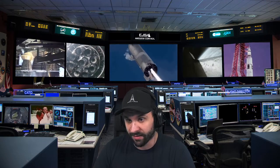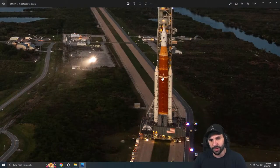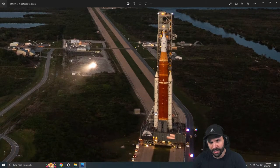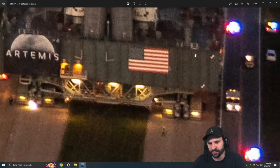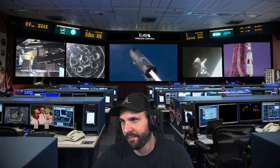Yeah, it's pretty awesome, dude. That's amazing, considering the rocket is 8 million pounds, and the launcher is 7. So it's like 15 million pounds worth of weight being put on there. It's a lot. Is it electric or does it run on diesel? It's electric, with a big diesel generator next to it.